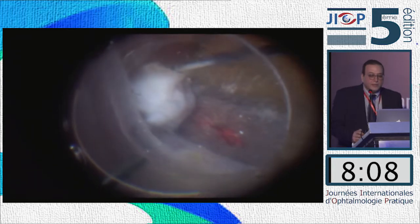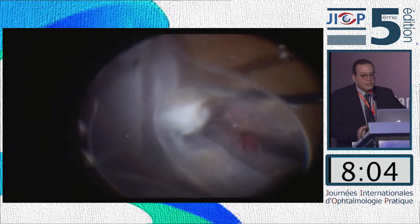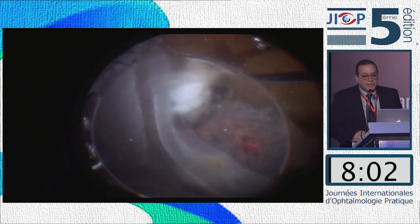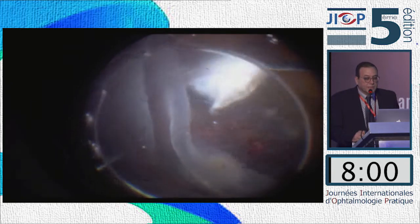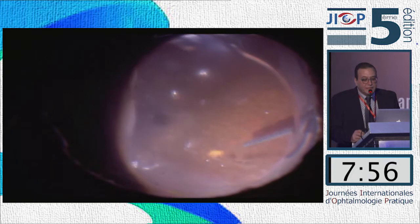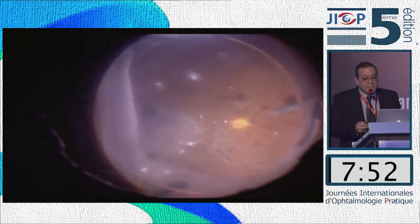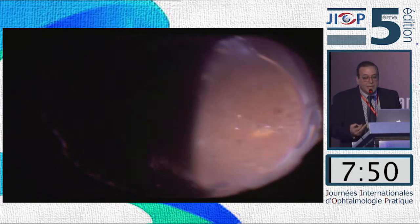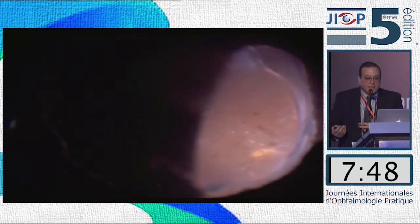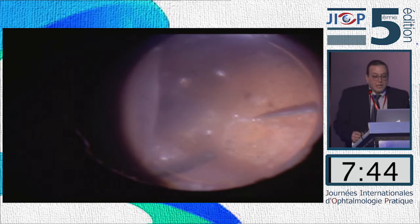In certain cases, you may have hemorrhage from this site, from the origin. You can use diathermy at this part to stop this hemorrhage. Sometimes this membrane is very tough and very difficult to remove. After removal, the retinal pigment epithelium is denuded in this area, so we have to take another retinal pigment epithelium and the choroid. I'm using the upper temporal part of the retina.